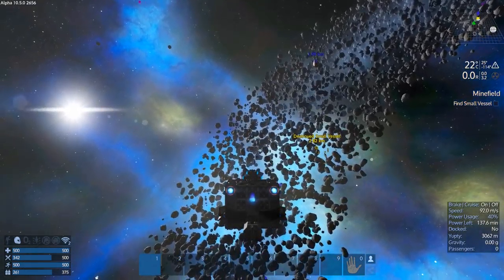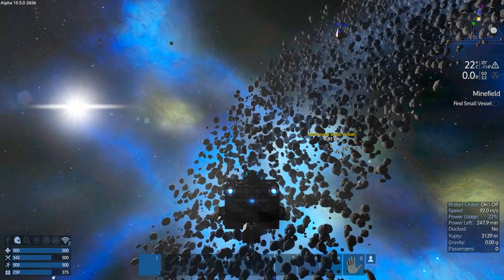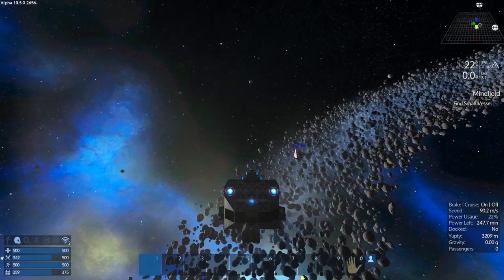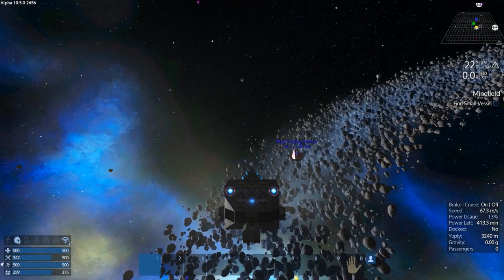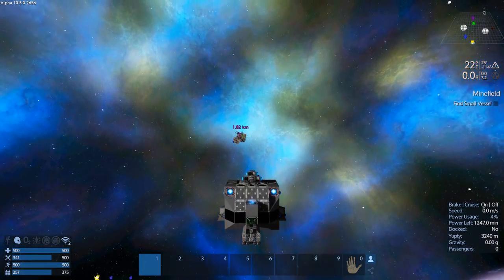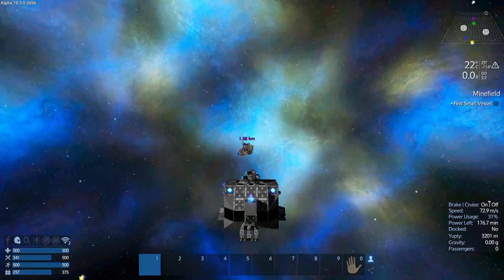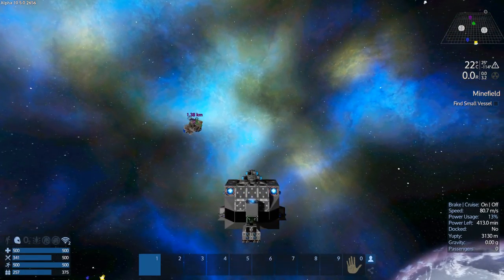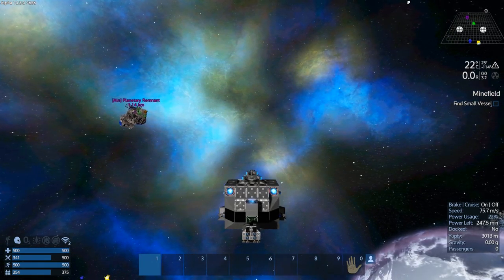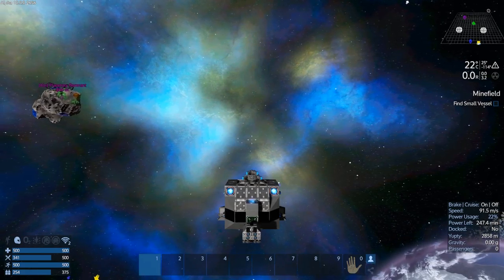Oh, and there's a bunch of other goodies. Oh, yeah, there we go. The big lag spike of stuff. And then, so what is this? Is this the trade station? Nice. Okay, so that's what I was hoping for. I've got to go check this out. If we get shot and killed, we get shot and killed. We'll do a quick flyby.